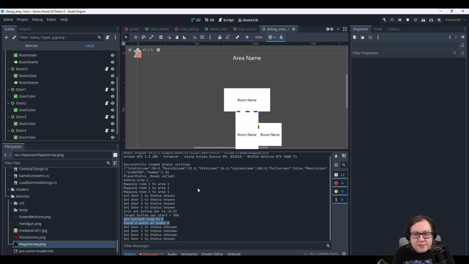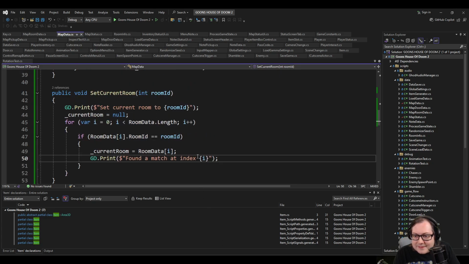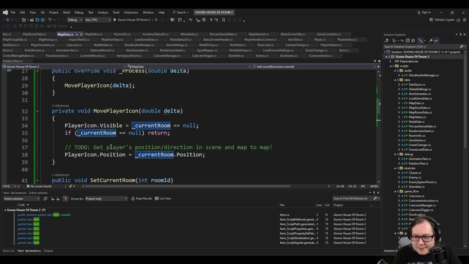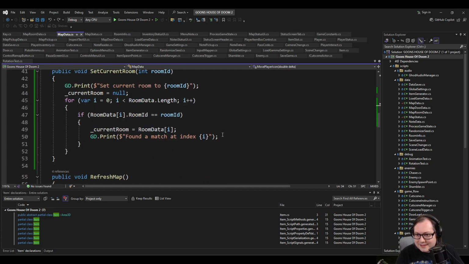So why is it invisible? What's up with that? So current room is not null. Ah! I guess I could do has value. No wait, no I can't. That's not a nullable type.